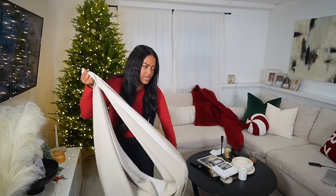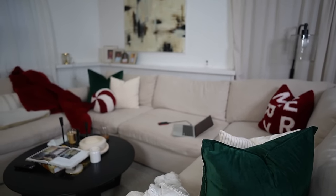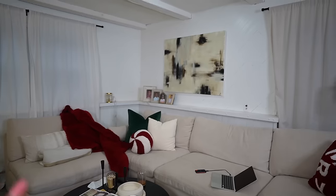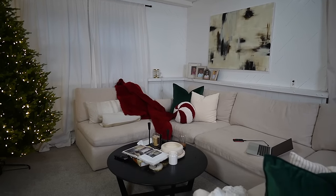I think I'll order a couple more cases on Amazon — smaller ones I can use for those pillows. This is what I've done so far — I am not feeling the cream pillows so I'm gonna take them out, but I love the green and the red and white. This painting is actually bothering me; something about the color contrast is just not it. I also need to do some coffee table decorating. I feel like this is one of my favorites I've done. I just did all my emails — one of my collabs just got approved, I'm so excited! I love when a collab gets approved and I don't have to do any edits or redos.